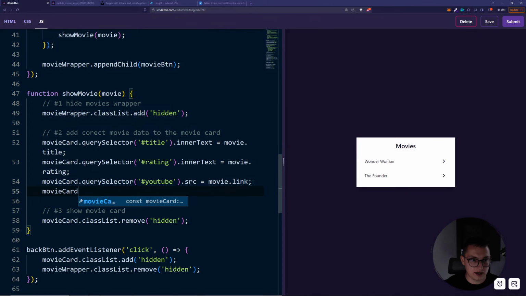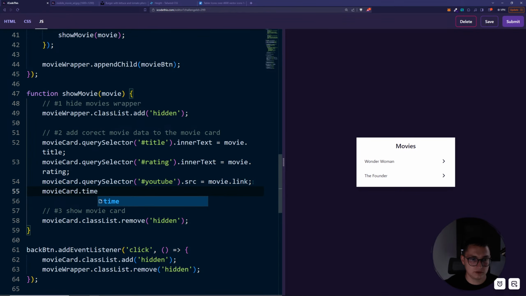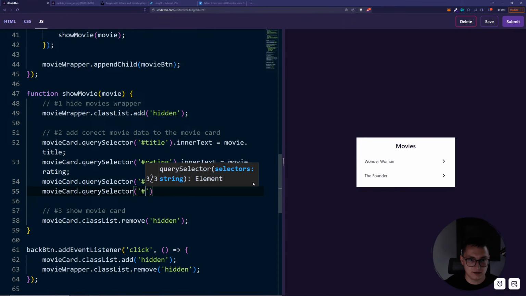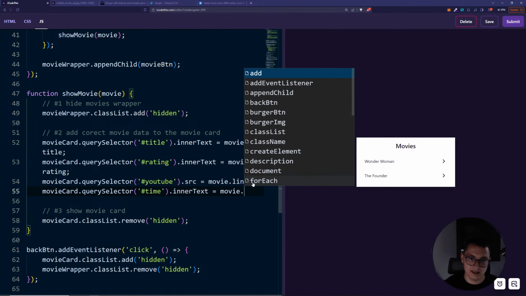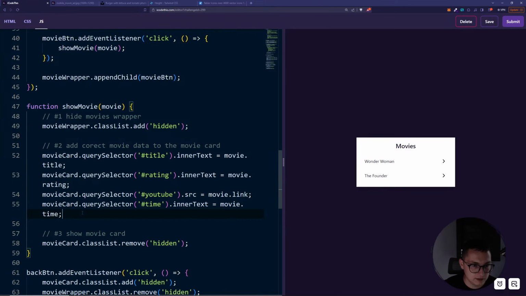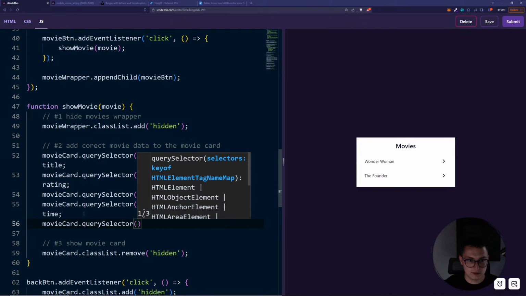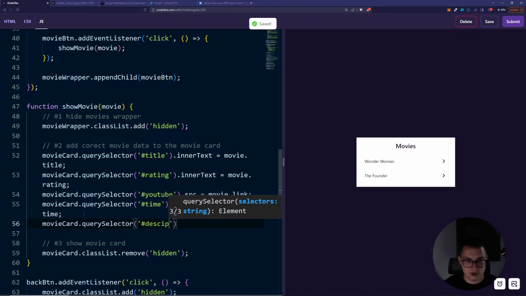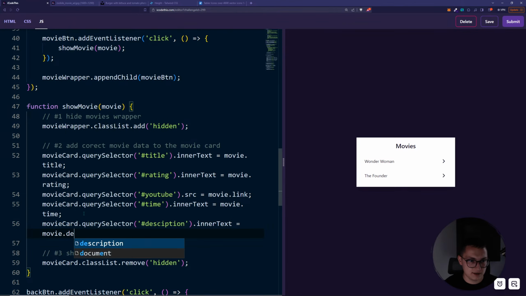Then movieCard.querySelector time, inner text will be movie.time, right? Time and description, the last one. movieCard.querySelector description, inner text, movie.description.